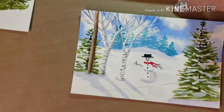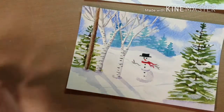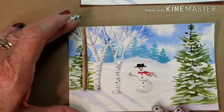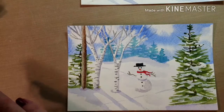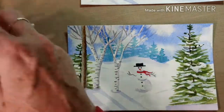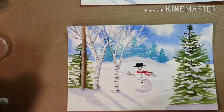I've got one done, one almost done, and another one that is a little bit further behind. But I can get three of these done fairly quickly, so that's not too bad. And if you want to make it snow, you can put a little snow on there also. I think I will. I'll put a little snow on. I'm going to use a smaller brush this time to make it easier. This little pan is hard to get into.